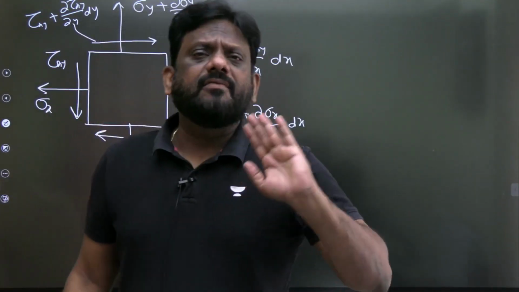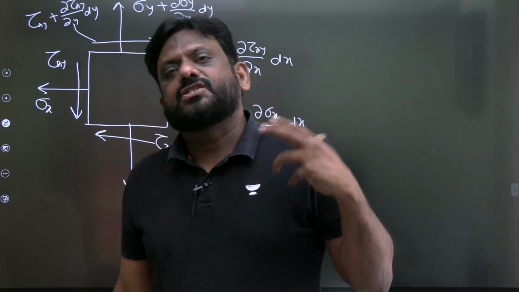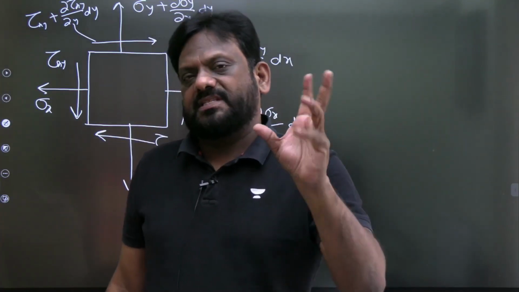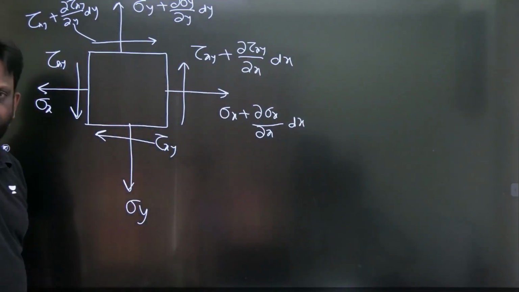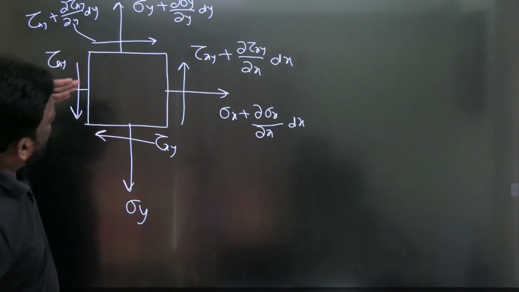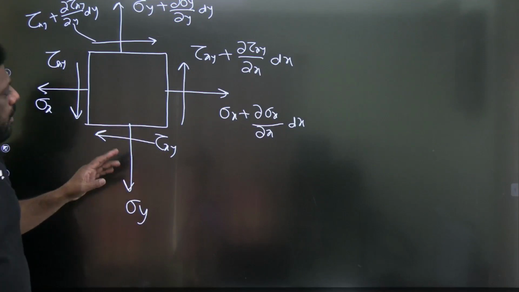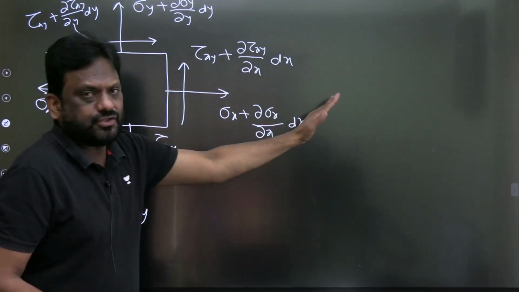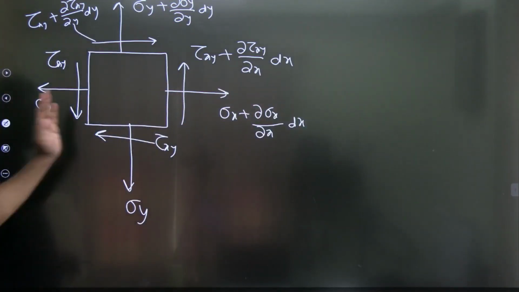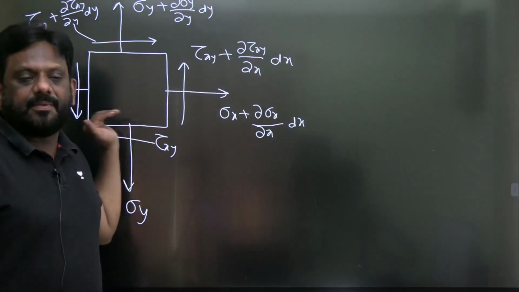Finally, even though I am going to derive it, I ask you to remember the equation so that you can save time in examination. It is in equilibrium. Let us take perpendicular to the plane of the screen, let the width be 1. Now the sum of the rightward forces should be equal to the sum of the leftward forces. So let us take horizontal equilibrium, I mean equilibrium in the x direction.